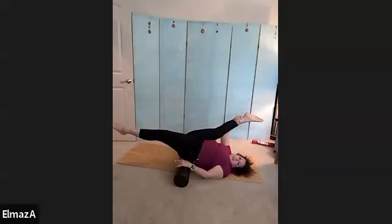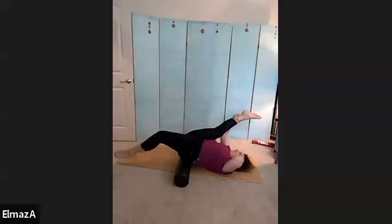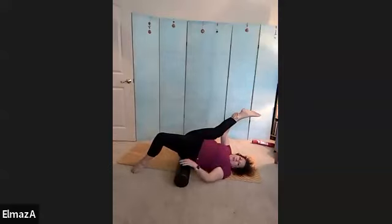Keep both legs pointed, and you can massage inside that hip crease to give you more flexibility, and hold for 20 seconds. While you're holding, you can engage in micro movements. If you feel your legs gonna come a little farther, go for it. Now, in the middle of this, I want you to bend the other leg and touch the floor with your toes. That's it. I want you to feel the inside stretch. Nice. Bring the opposite leg up.